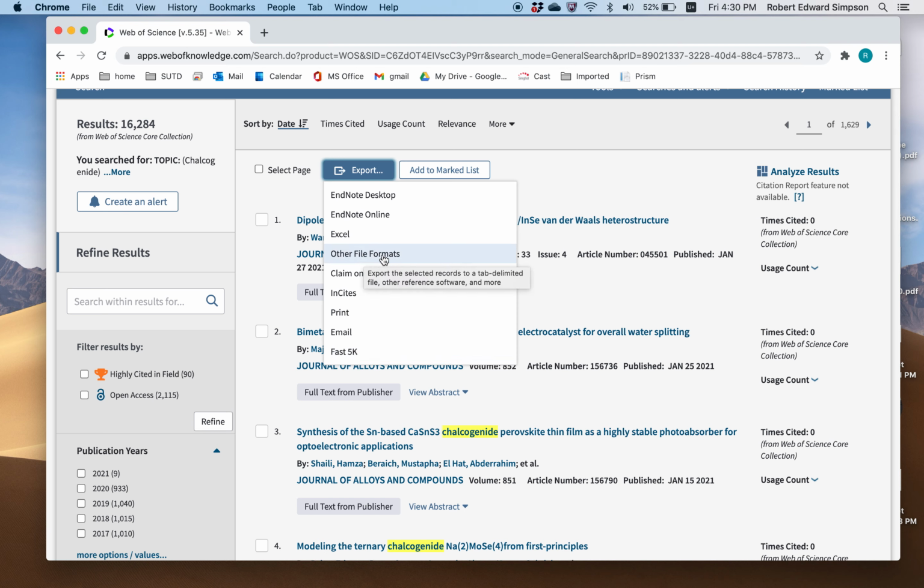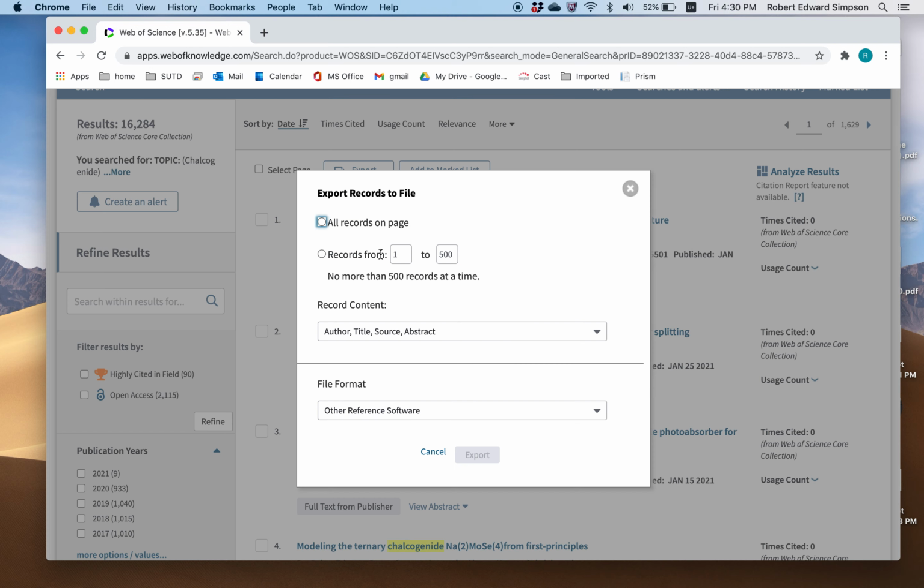Maybe I exported it as other file formats. Yeah, this is the problem. You can only export up to 500 records, and there's 16,000 here. So we're going to have to split this into 32 downloads, which is slightly annoying.